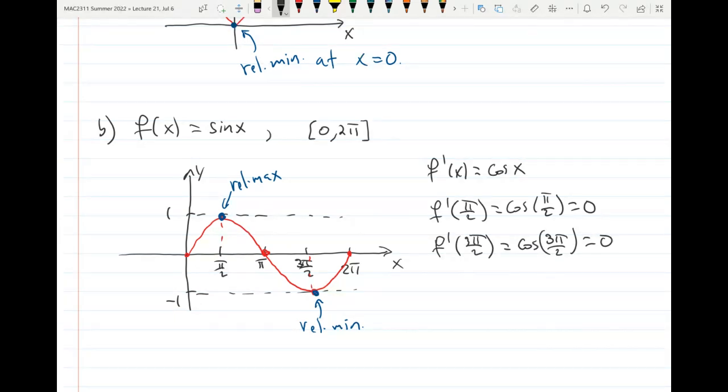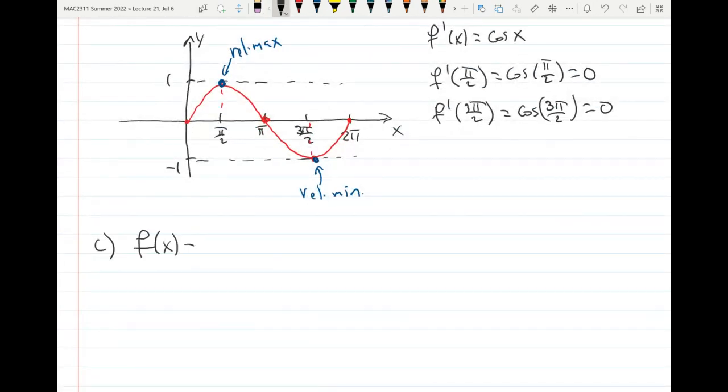And the point is that this is going to happen. If the function is differentiable at the relative extrema, then the derivative will be 0. So if there is a derivative, it will be 0. But it could be that there is no derivative, in other words, it is undefined. So if you just look at the zeros of the derivative, you're going to be missing information. You're going to miss those points at which the derivative is not defined. So when you look for relative extrema, your candidates are going to be derivative equal to 0, derivative undefined. Okay? Now, this is not everything. We need to talk about more.